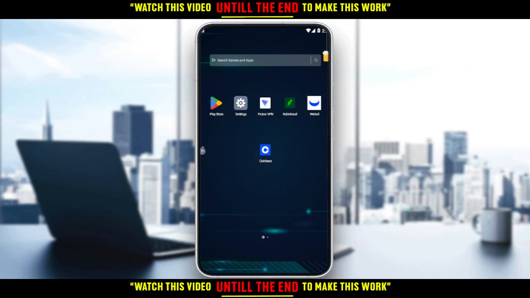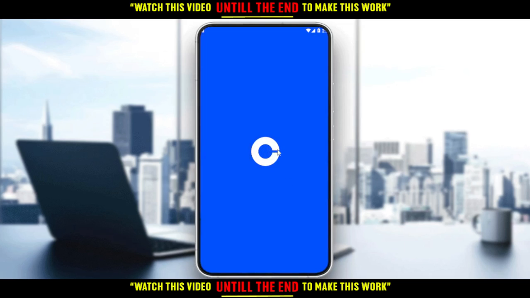Then you'd like actually to go and open the Coinbase application, then click get started to create your account. That's of course if you don't have an account. If you do have an account, ignore all of that, log into your account, and let's just get straight into this tutorial. So let me just go here and open the Coinbase application, as you should of course if you want to follow this tutorial's steps.